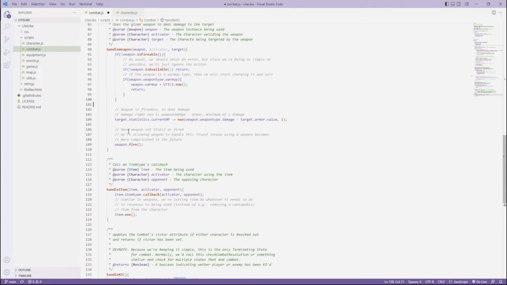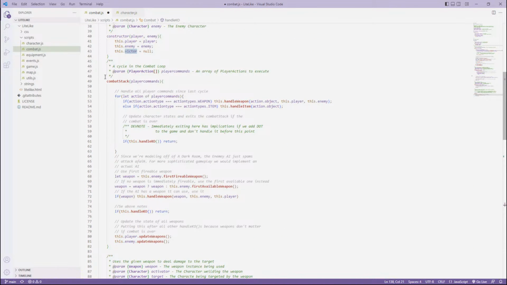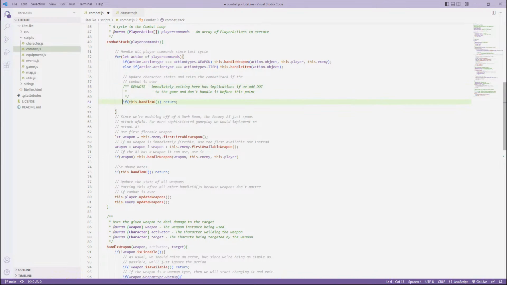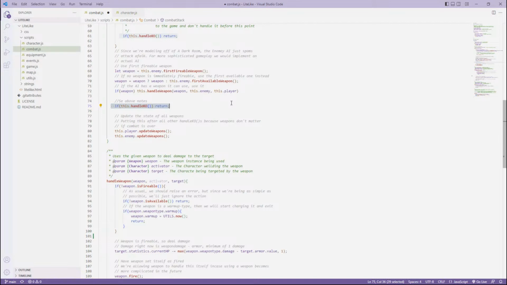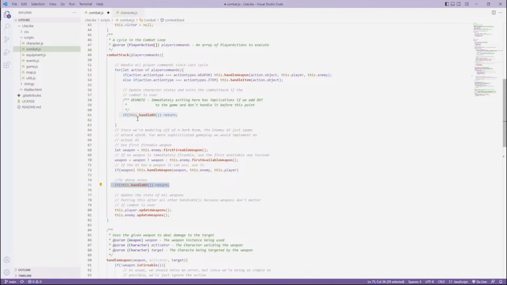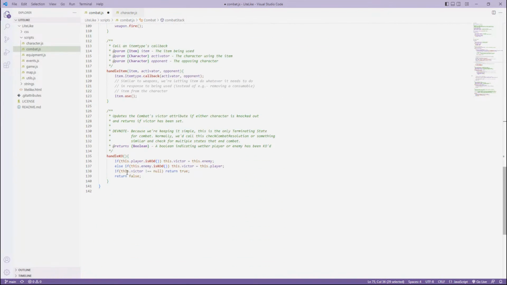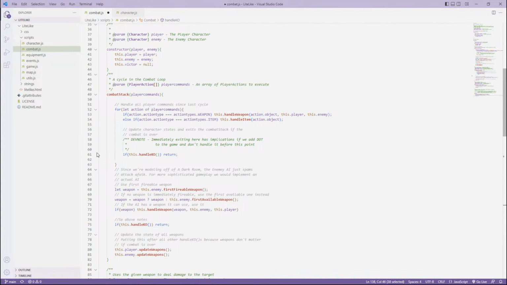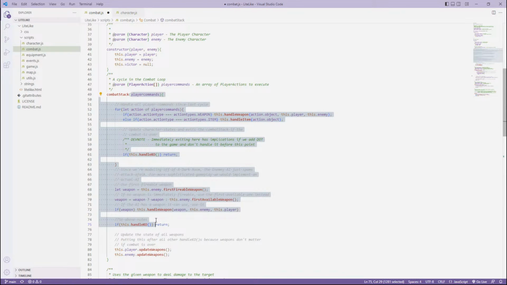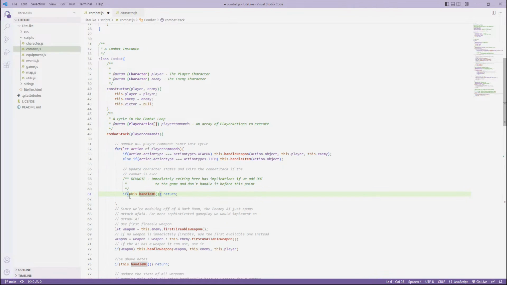Otherwise we return false. The reason we're returning a boolean here is so that during the combat stack, if at any point the combat ends, we do handle KO and the result ends up being true, then we can just exit immediately. So that gives us early exit points. The alternative is to handle KO and then check it, moving the check for if the victor is not none up here. That's more code in this block, which is why I didn't do that. That was my rationale there. It would probably be safer and more correct to do that, but I decided not to.